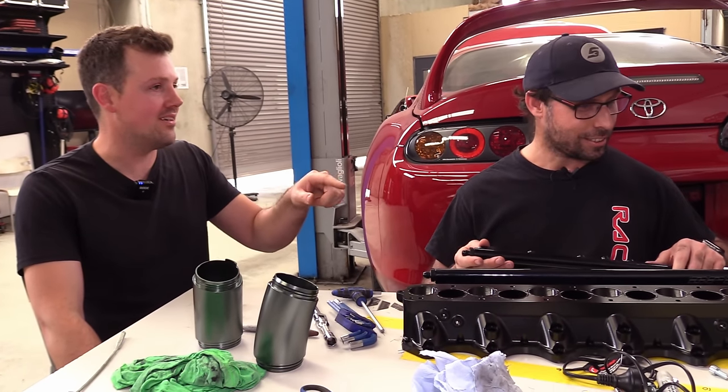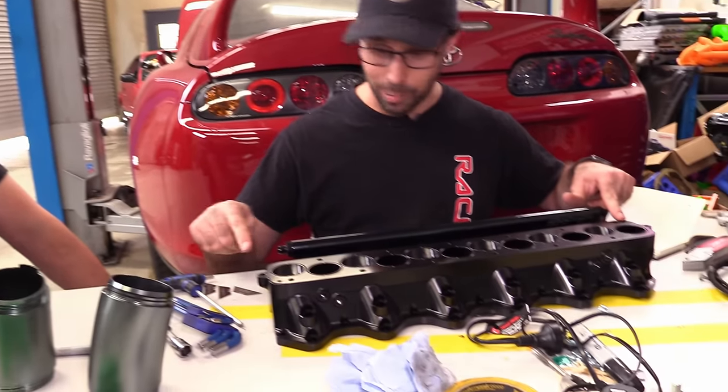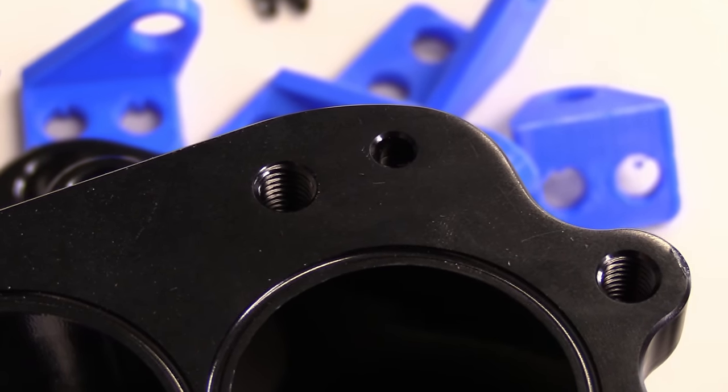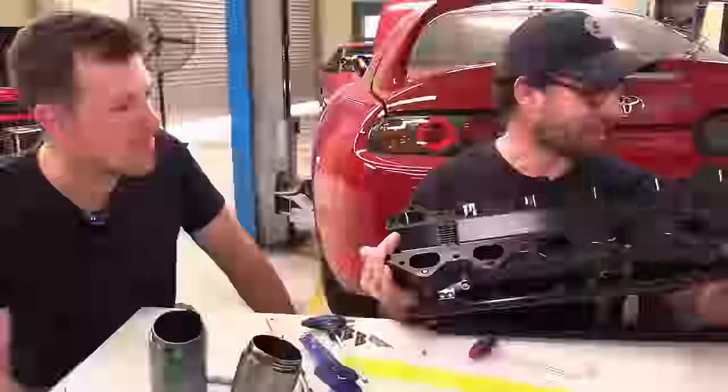Why is there two runners here? Oh yeah, there's that too. I made new ones because I wanted to put locating dowels in them there. Okay, right, cool. Right? And I wanted somewhere to bracket fuel lines. Oh, awesome. That's so it. I just went and like made them all again.